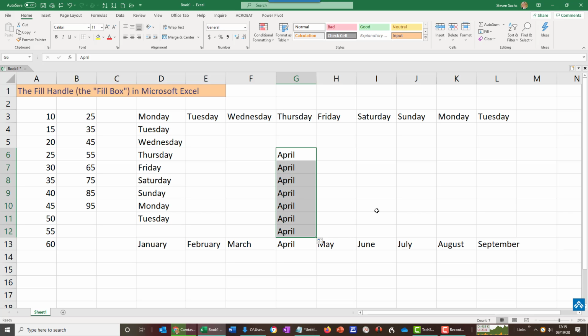But here is a very neat thing. You can create a custom list or any number of custom lists that the fill handle will produce for you.